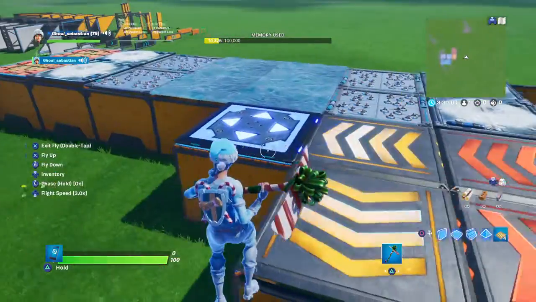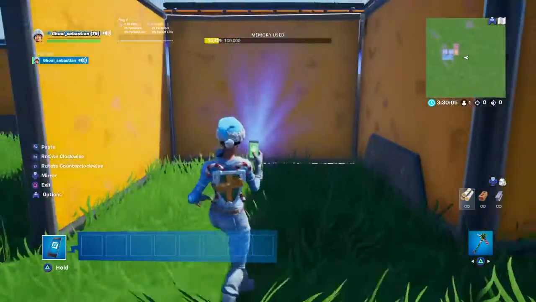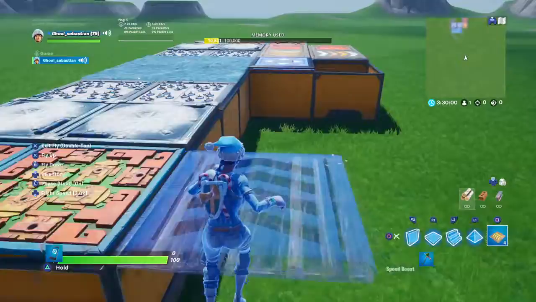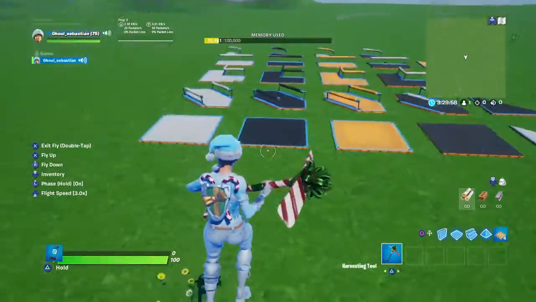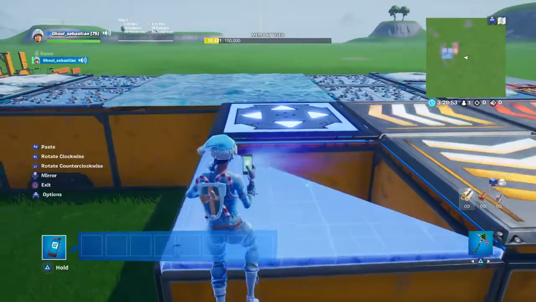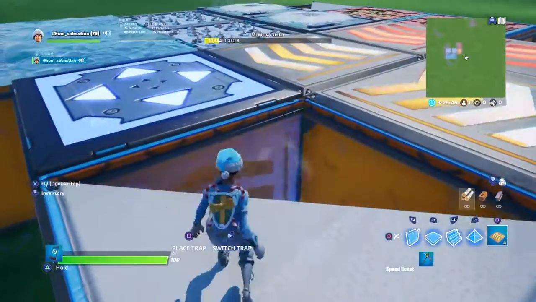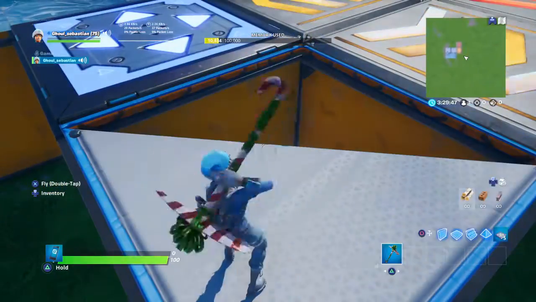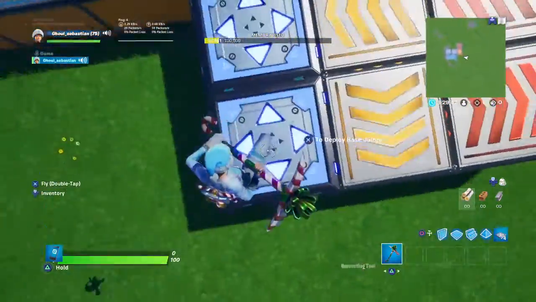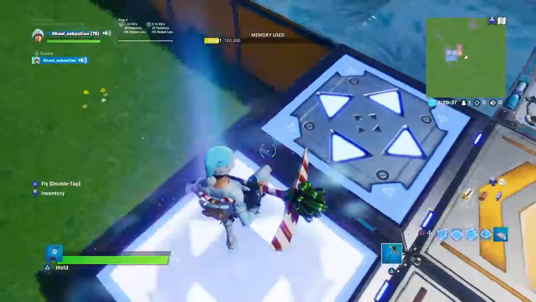The bouncer, again, it does not work. The bouncer, you know what? I can just build it. So what is it, the bouncer? It'll just bounce you off, it won't even get you anywhere. All it will do is bounce you off.